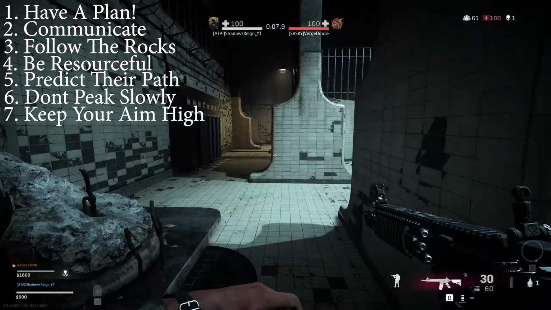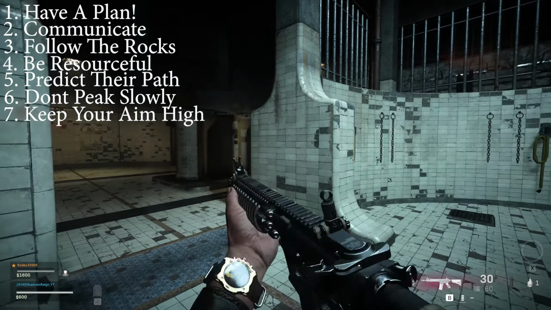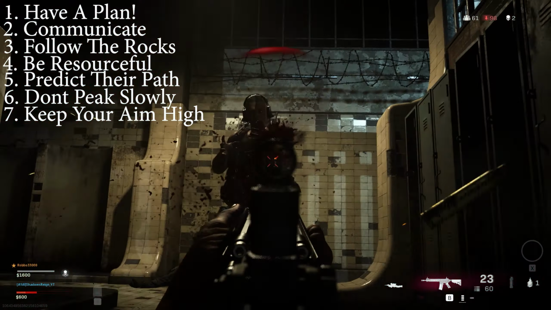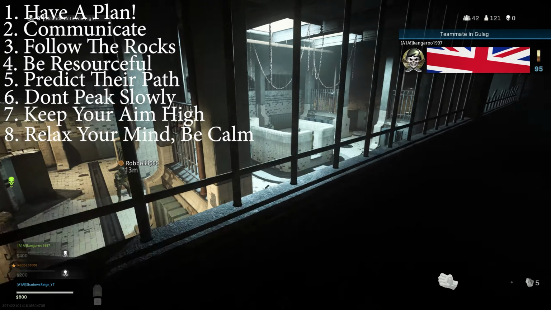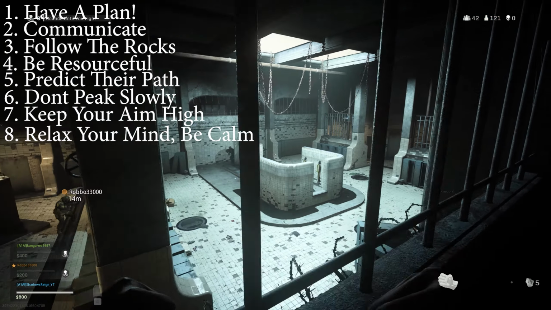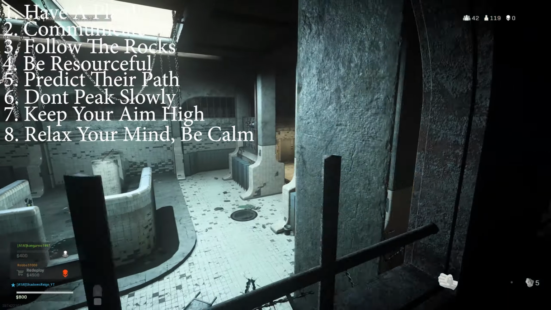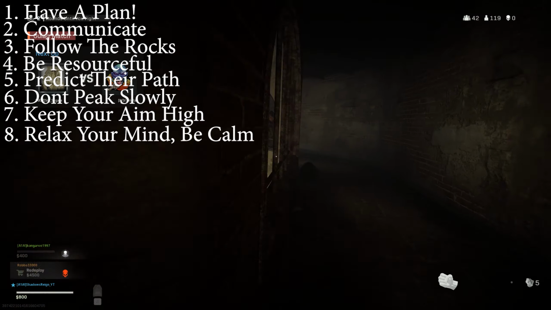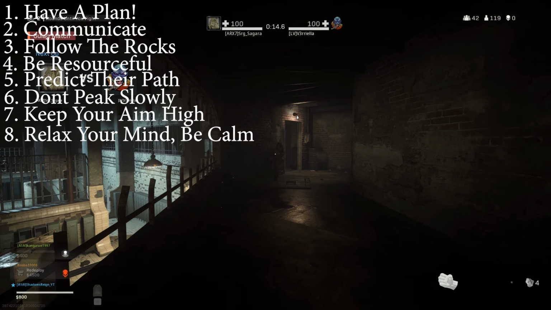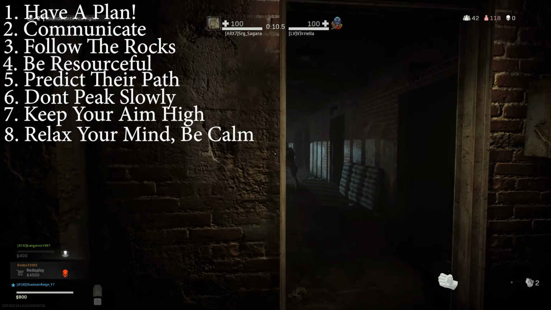Number 8, if you find yourself a little bit tilted from obviously getting sent to the Gulag and you find yourself just a little bit irritated, just before you're about to go in, close your eyes, take a deep breath, and just calm your senses down a bit and get yourself all good before you take that fight. This helps more than you could possibly imagine. It might sound trivial, but it does help a lot. So yeah, if you're feeling yourself a bit tilted, just calm your mind down.